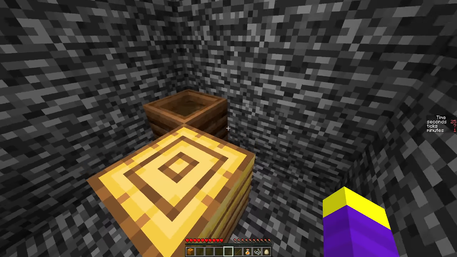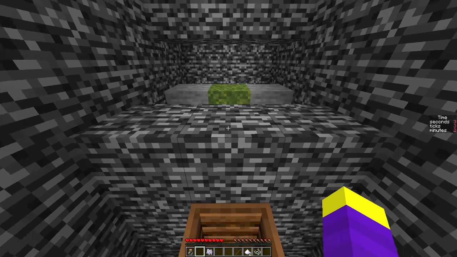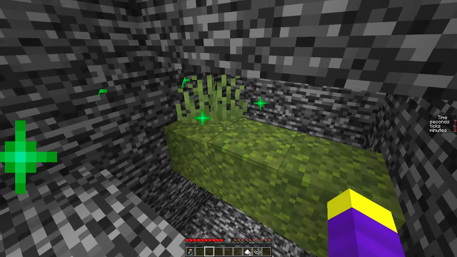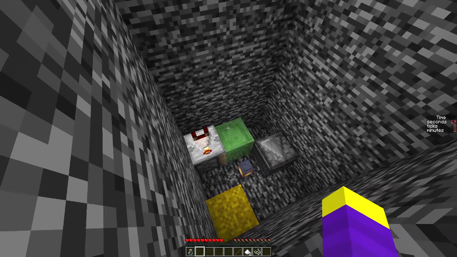I then broke the pumpkin and made pumpkin pie, which I used to make bone meal in the composter. The reason I made the bone meal was because there was a moss block over the next wall which could be used to make more moss blocks with the bone meal. I used 3 moss blocks to climb in a new room with a ton of stuff in it.